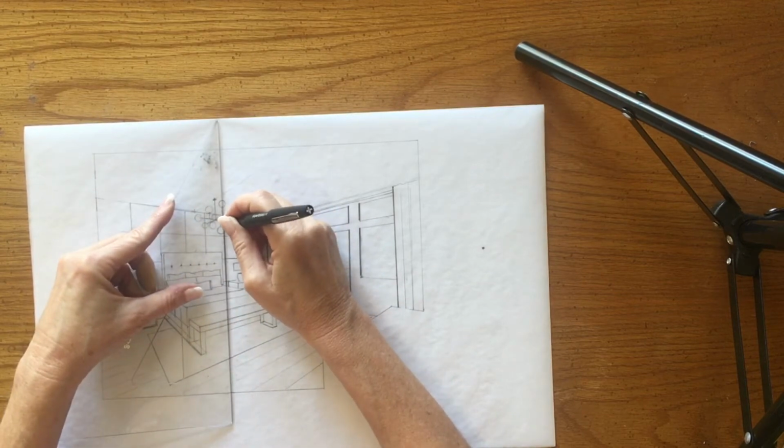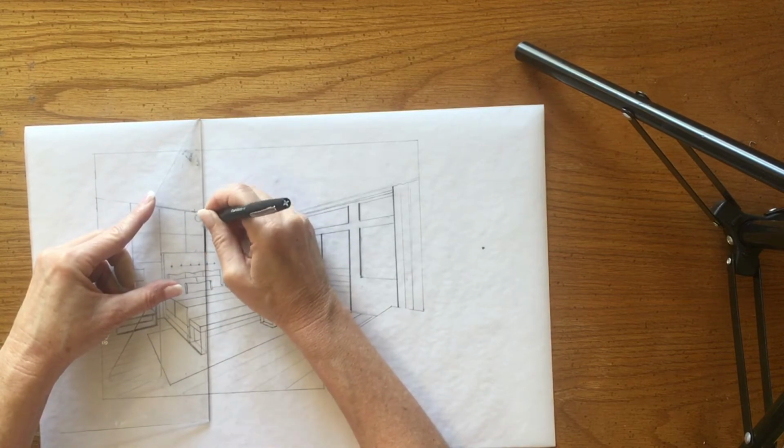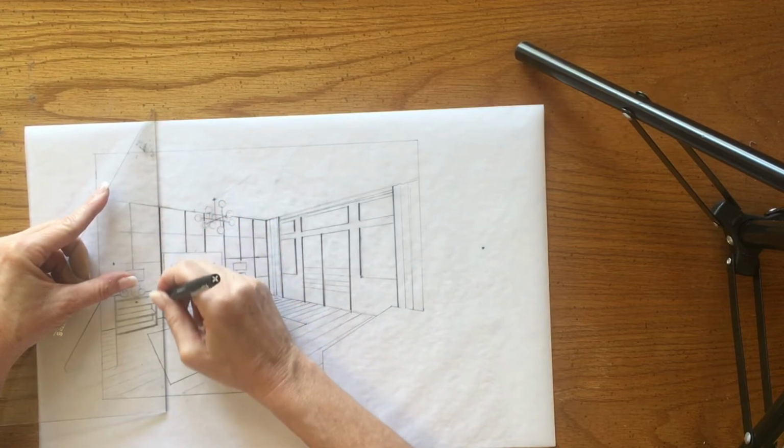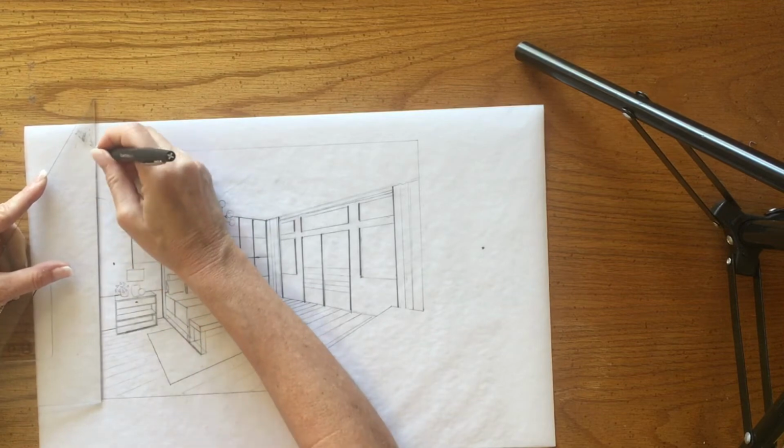This is a grid pattern that the designers painted on the back wall, probably just with some masking tape and some black paint to create this grid pattern. I just did 2.5 by 2.5 and followed that along.